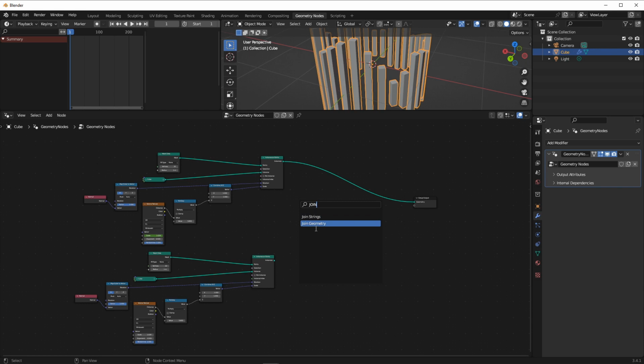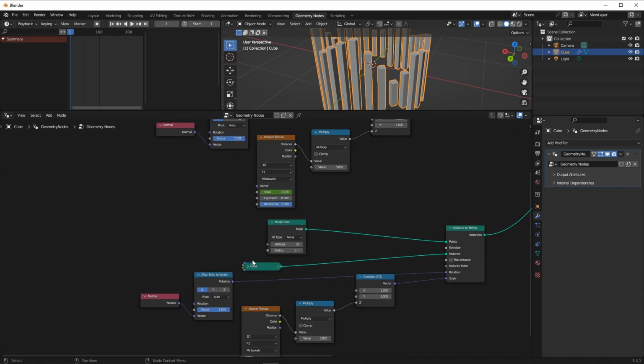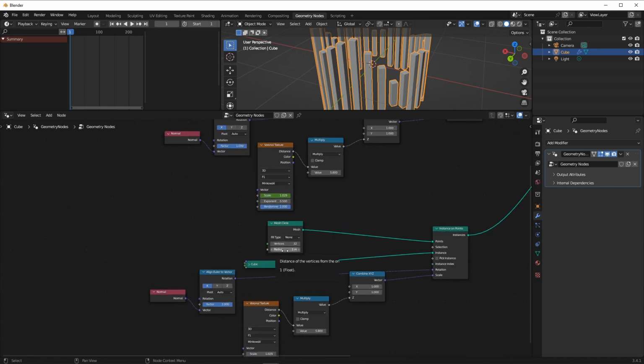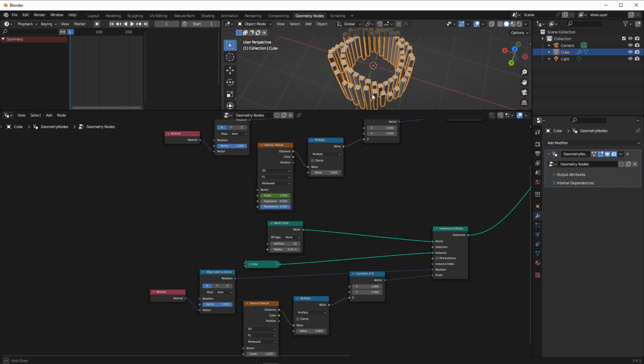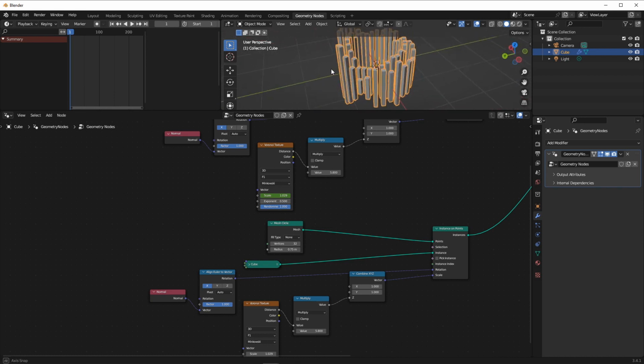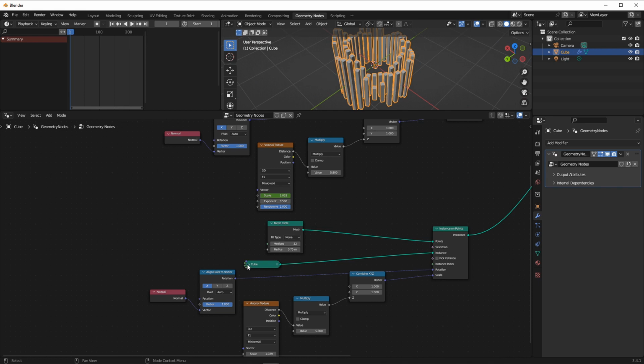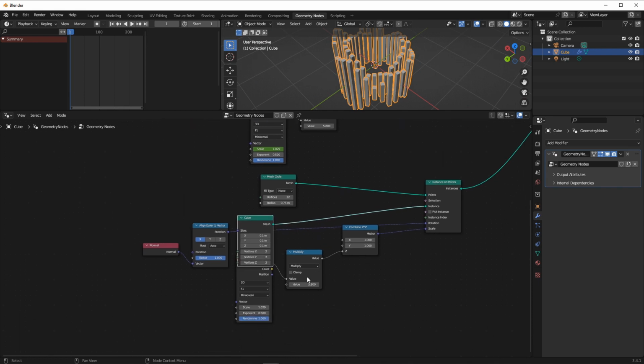Down to there, and then join geometry there. Now what we want to do is create another circle, so we're going to make this one, let's say, 0.75. You can see that it's now created two rows of our effects. Maybe play around and make that a little bit bigger. On this one, I always like to put it back to 0 there. Add another insert keyframe.